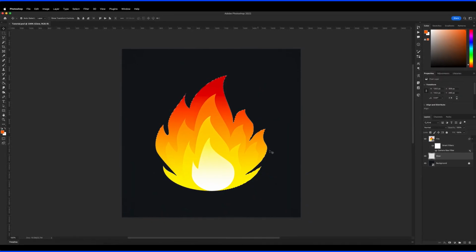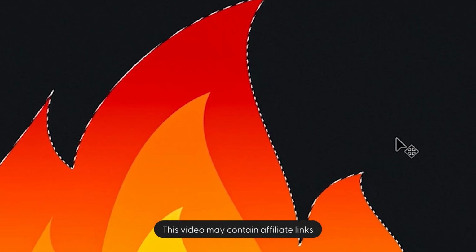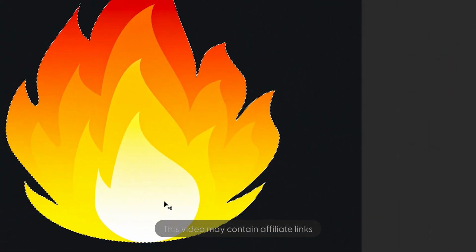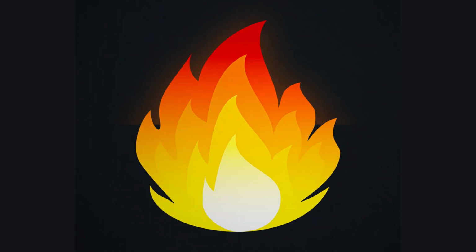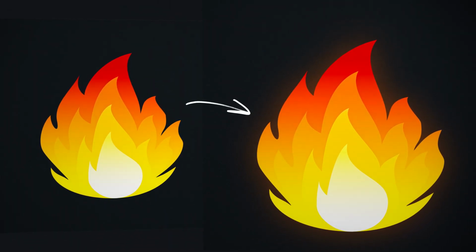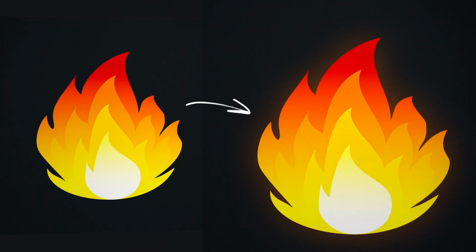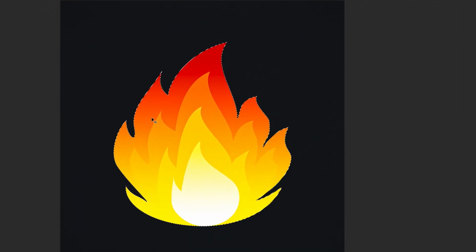Cool, so we're in Adobe Photoshop, and as you can see, I've got a small graphic of a fire in the middle of our canvas. And I've also gone ahead and created a selection of that graphic. Now the idea here might be to add some glow behind the fire, so we add some depth to our image. And granted, this might not be the best way to add glow to our image, but it is one possible solution. So what we want to do, of course, is turn this selection into a feathered selection.